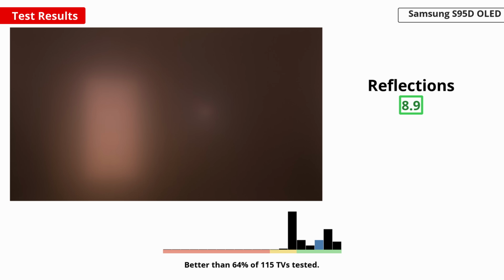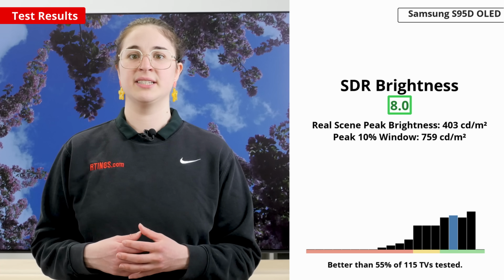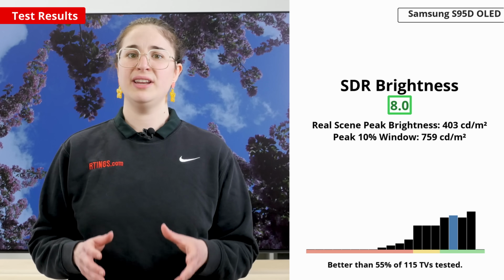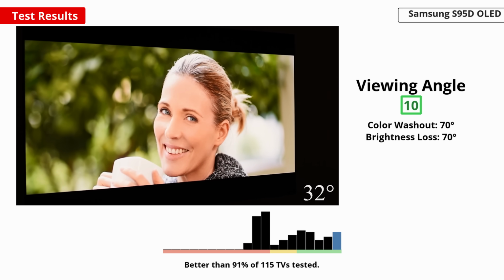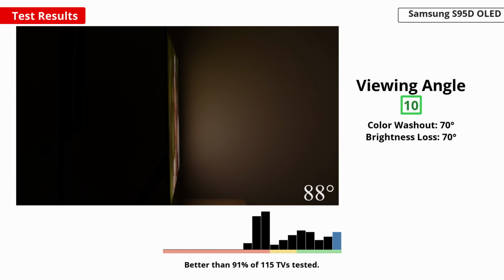With some light sources, the matte coating does a fantastic job, effectively eliminating reflections, but at the cost of contrast. Overall, it's excellent at handling reflections, but compared to the S90D and how good that glossy coating is, the move to use a matte coating is a bit perplexing. The S95D has great SDR brightness. Its brightness is dimmed considerably by its automatic brightness limiter, but it stays above 400 nits in almost all content, which is bright enough to overcome glare, especially with that matte coating. The viewing angle on this TV is incredibly wide. It's not technically perfect, but it's very close. It's hard to notice any degradation in image quality, even from extreme angles.